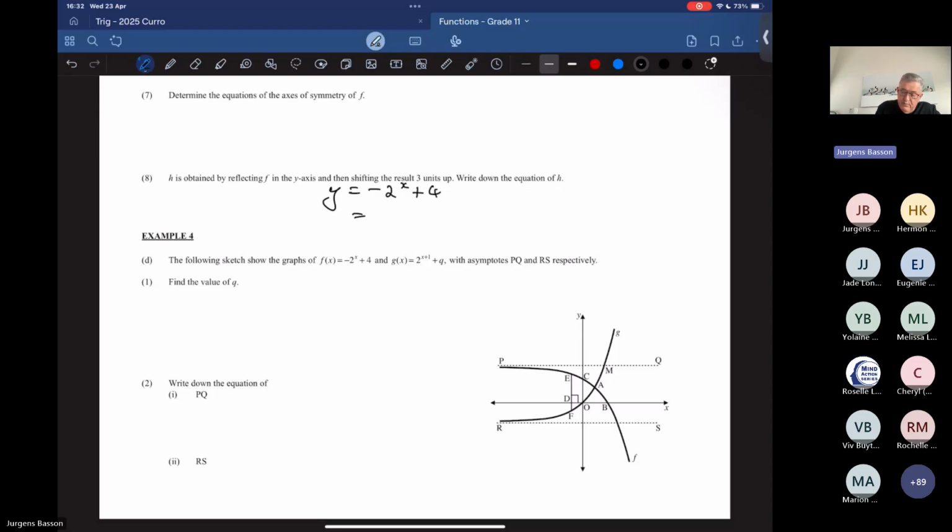It is extremely important that your learners realize the negative 2, that negative is not part of the exponent. It is a negative 2 to the x, because our base can never be negative 2. We do get bases of negative, but it's not in our syllabus. We only do it at tertiary, and that is where we get oscillating functions, for instance, like minus 2 to the x.